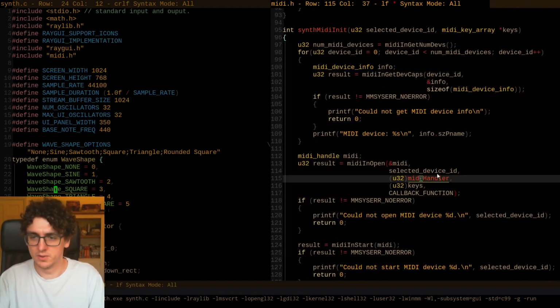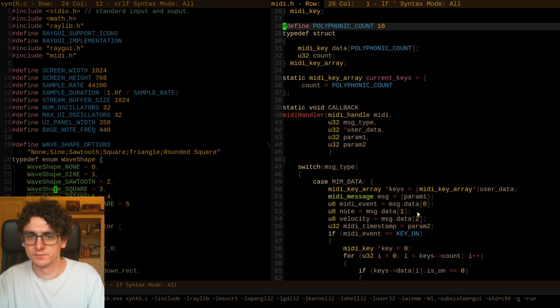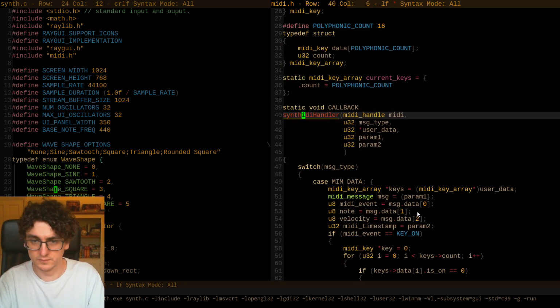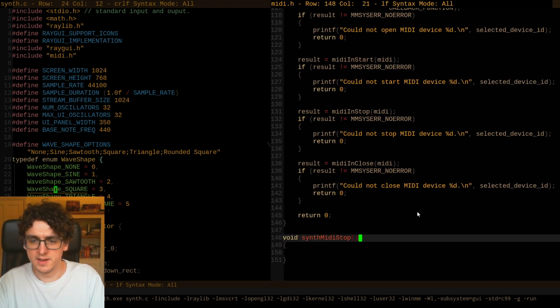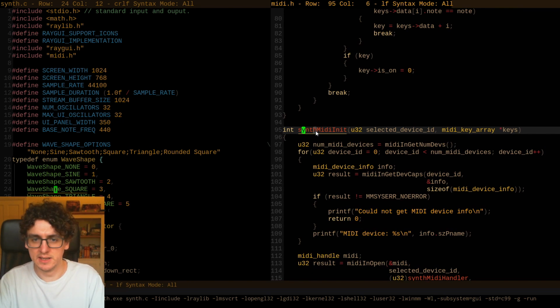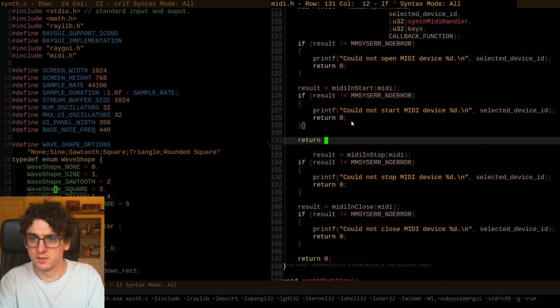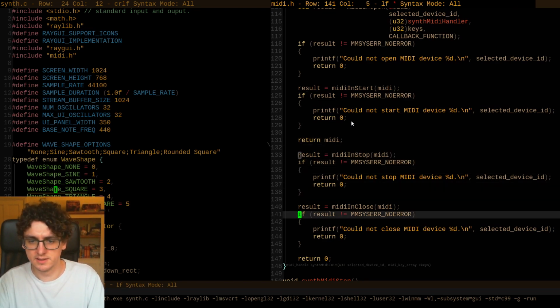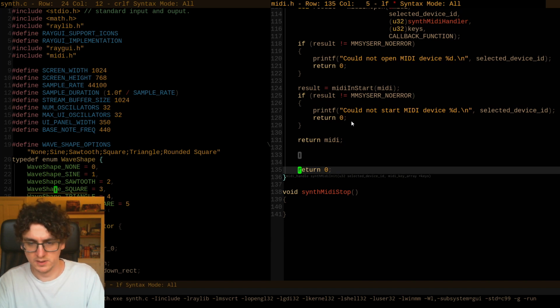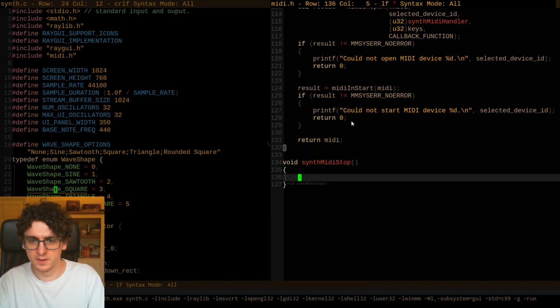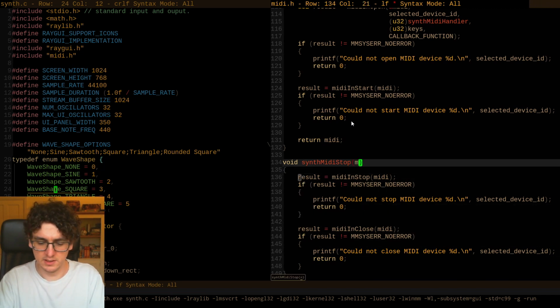Alright, and then we'll call this the Synth MIDI handler, just so we know. This will return a MIDI handle, right? And then all of this line can go in here. This is going to take in our MIDI handle.